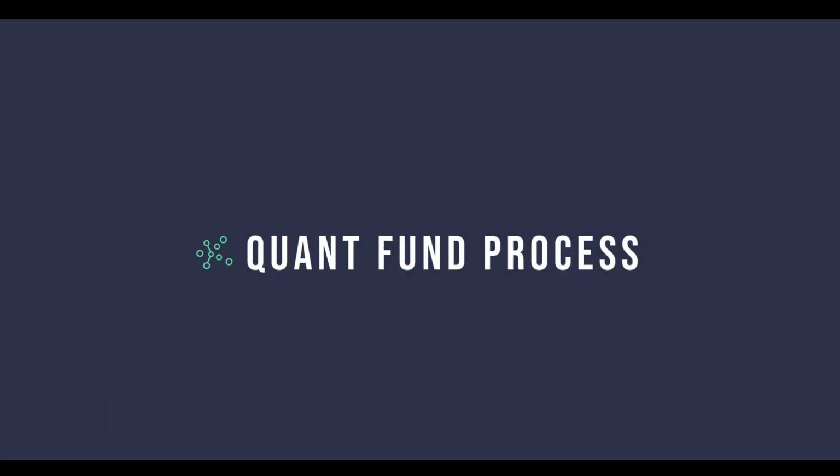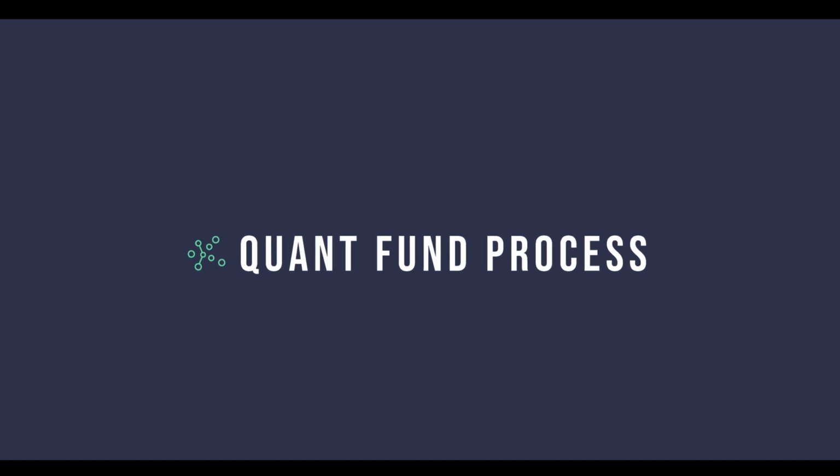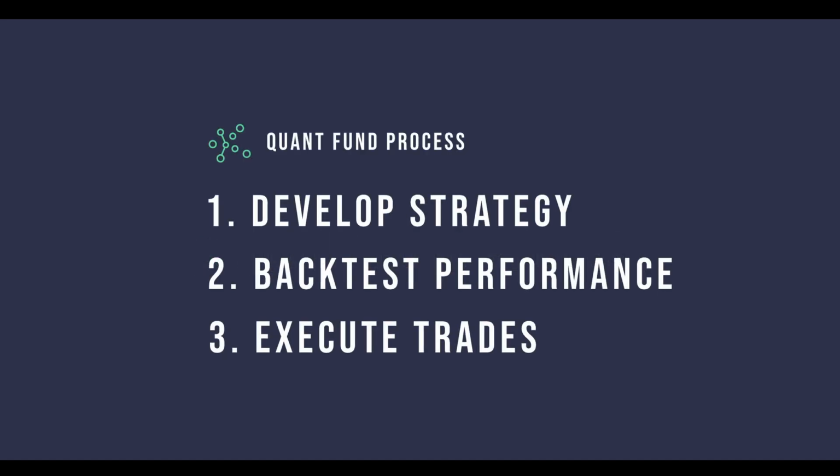Before we get into the tools themselves, let's first consider, in the most basic terms, how a quant fund is going to operate. First, they're going to think through and develop their strategies. Next, they're going to backtest those strategies to see if they work on the assets that they want to trade. And finally, when they find names that perform well under the strategy, they're going to act when those conditions present themselves again in the future. You could do all of this and more using the tools on TrendSpider. So let's jump right into it.